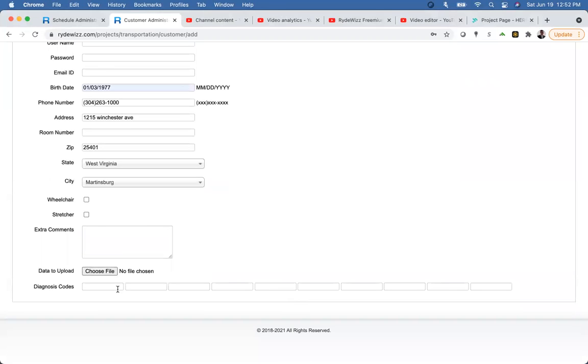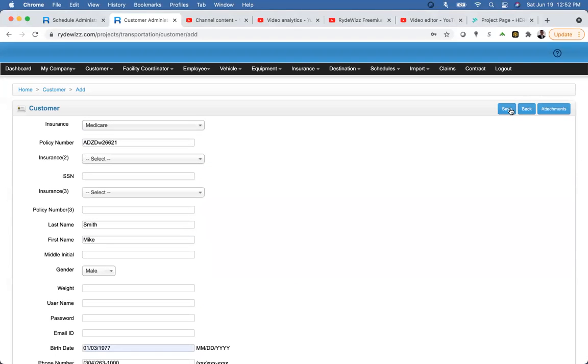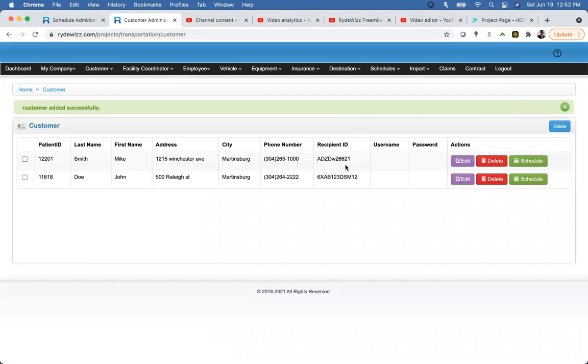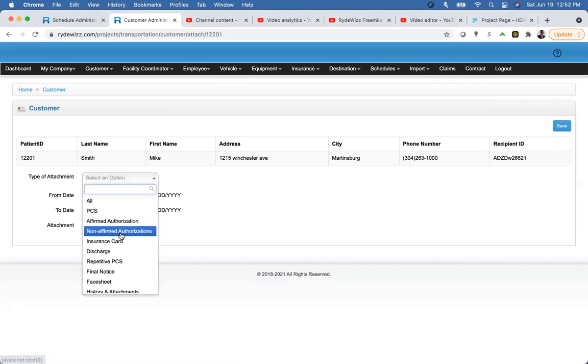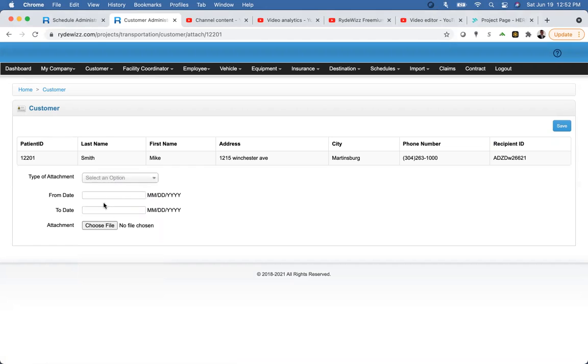Okay, and then you can create comments about the patient, create diagnosis codes, upload a file or picture, hit save. If you guys are doing ambulance transports, you can also put attachments here, confirmations, authorizations, repetitive PCS, insurance cards, anything like that, and then you can give them a time frame for expiration as well.